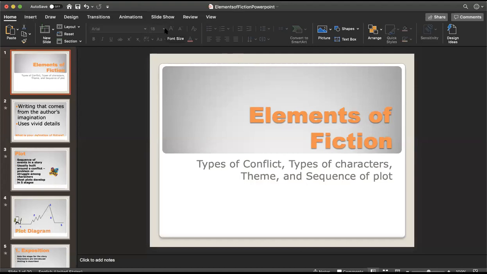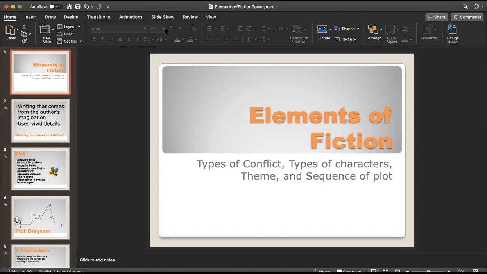Good afternoon. This is Mr. Neely. I will be going over the elements of plot, or some might call it the elements of fiction. We have gone over this whether you're in Miss Hooker's class, Miss Smith, Mr. Pedrosa, or mine. We've gone over this in seventh grade since the beginning of the year. Unfortunately, since you're in seventh grade, you're going to see a lot of this in eighth grade.